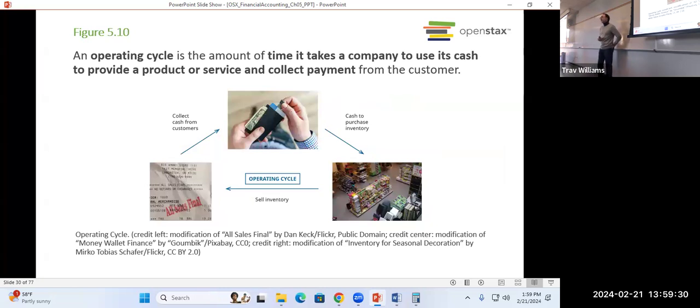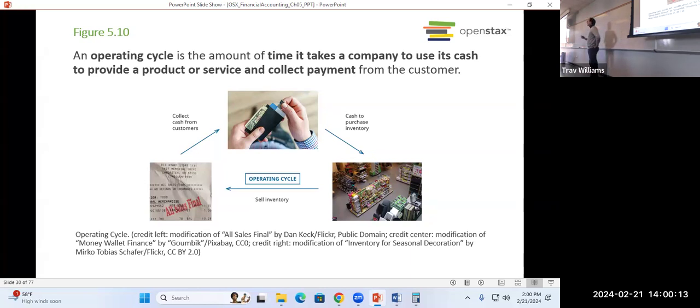I've been telling you that the way that we define something as current means within a year, right? Whether it's an asset or liability, current means within a year. And that's mostly true. But there is an alternative. Some companies instead use an operating cycle instead of a year. And that's another new term for us. So an operating cycle is how long it takes from when the company purchases or makes its inventory until it sells the inventory and then gets paid by its customers. So that period of time is considered one operating cycle.